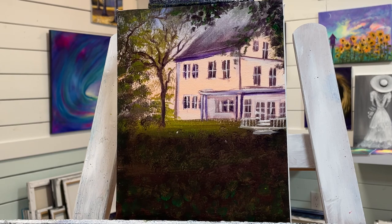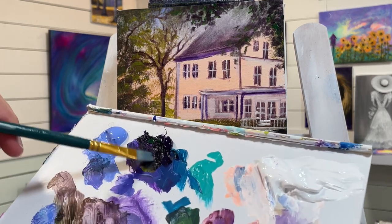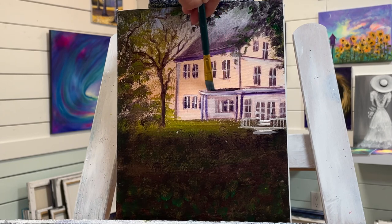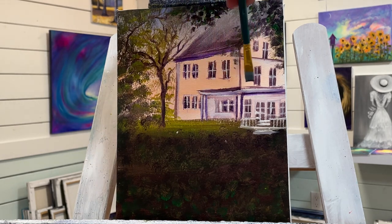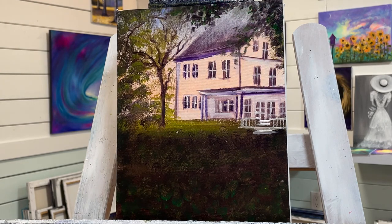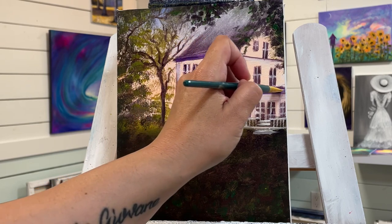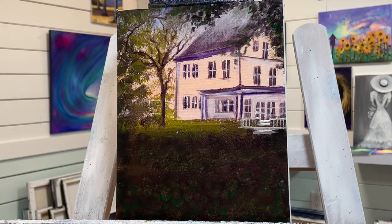I think what would also look really nice is to add some little hanging baskets or ferns. But just before I do that, I'm going to go back into my purple. Just bring a little tiny slope from this little roof line here. There. And then with this being on a slant, this could be a little bit more on a slant, but then it comes up right there and goes down.